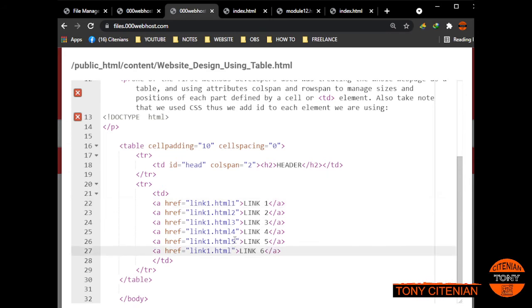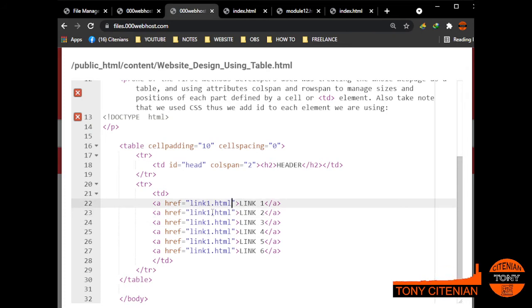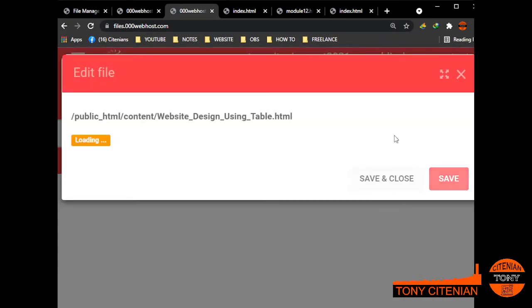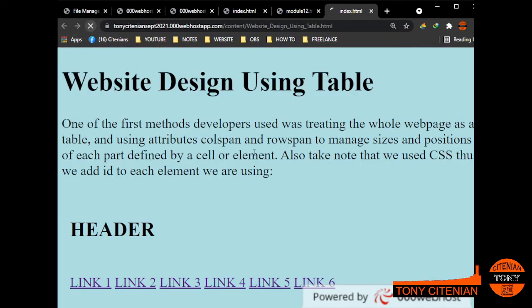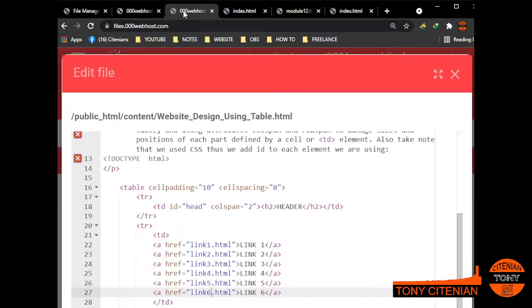Sorry. It should not be here. Three, 4, 5, 6, and then save. Okay, when we click this one, okay, page not found because it is not yet created.